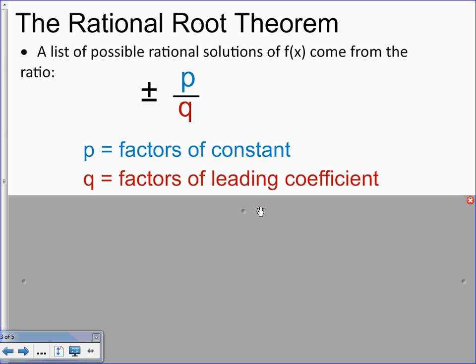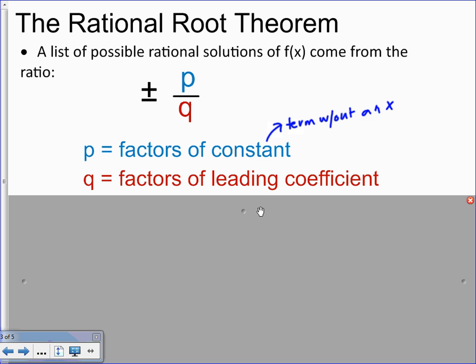Remember from our discussions earlier in the chapter, the constant is the term without an x variable. And usually, if our polynomial is written in standard form, where does that show up? The term without an x. It's usually at the very end of the polynomial. Okay, so most of ours will be at the end of the polynomial, our constant terms.